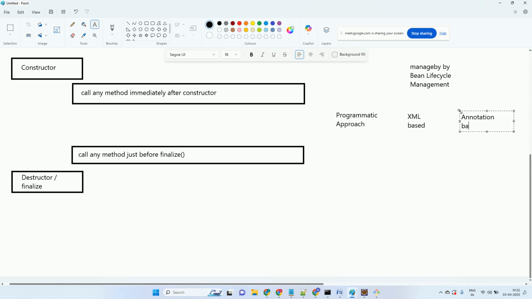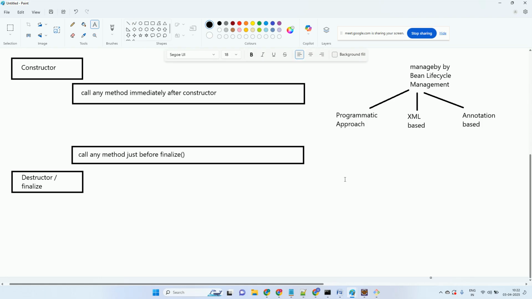So we have three ways of managing the bean life cycle, and I will show you all three ways, and then in the end I will show you which is the best way. So let's first go to the programmatic approach.